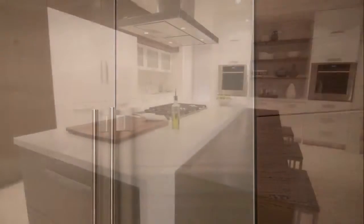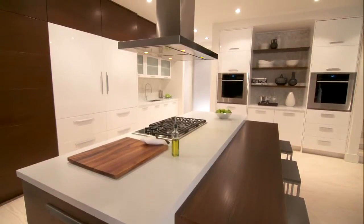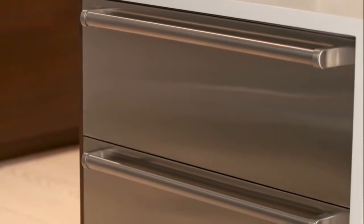Sub-Zero integrated products have no visible hinges or grills, making it possible for your refrigeration to disappear into other cabinets and drawers around it. It's anywhere refrigeration, designed to go anywhere you need it in more sizes than ever before.